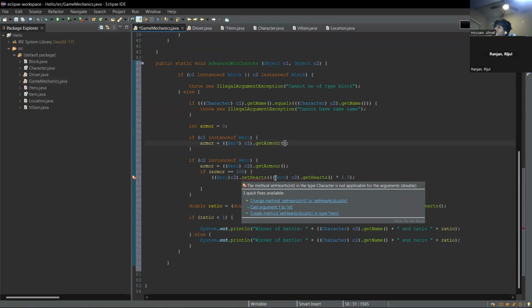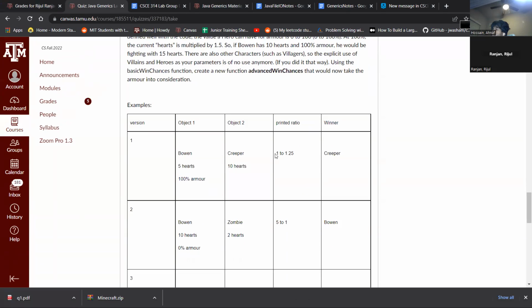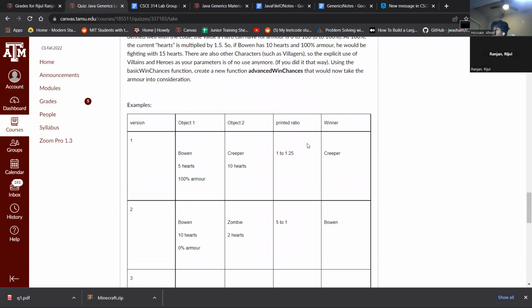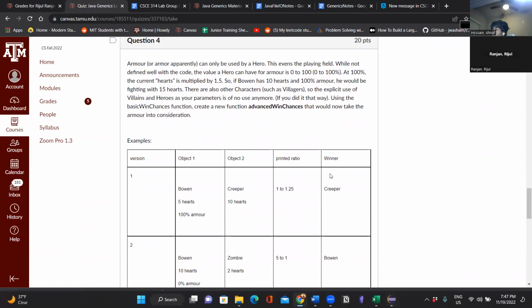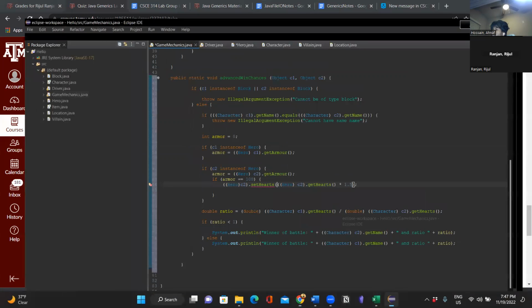I think it should be an int. No, if I just cast this to a... no, it's supposed to be, I think it's going to be an integer. I think it probably is an integer because this is a 2-to-1 ratio right here, right? If we're supposed to get a 2-to-1, it's supposed to be 3.